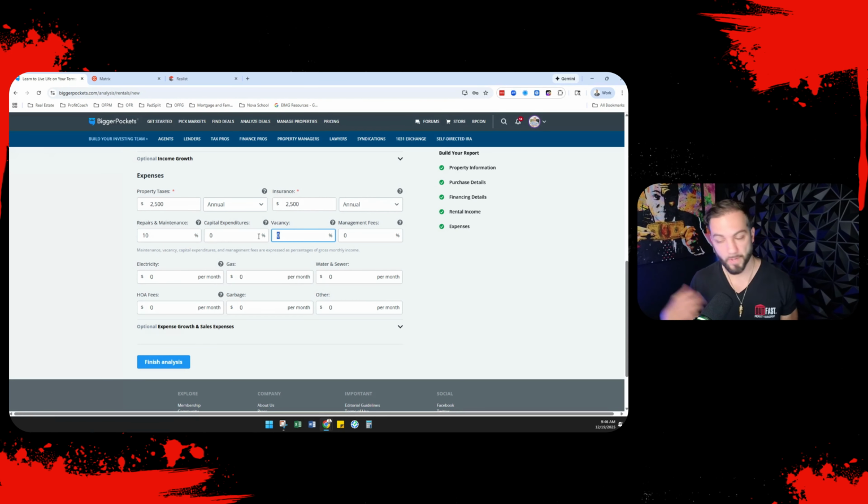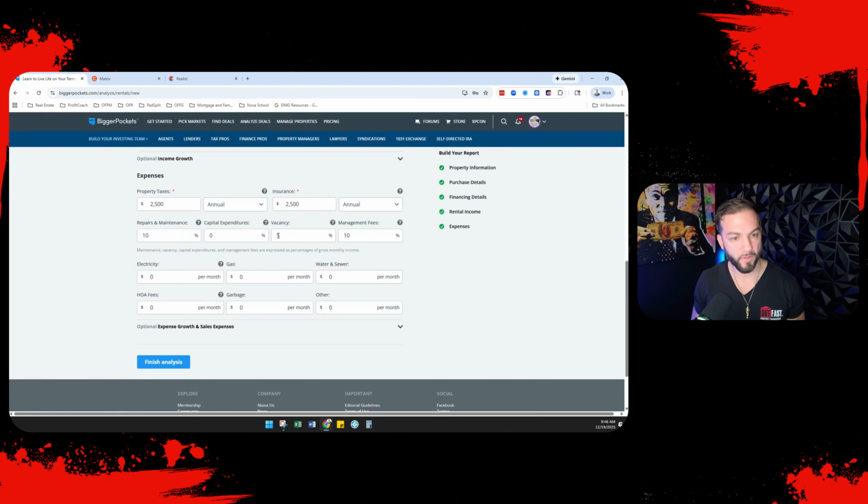Vacancy, the property's going to go vacant at some point. Could be in 1 year, could be in 5 years. 5% should always be the lowest, in my opinion. If more conservative you are, you could bump this up. Even if you're self-managing, whatever, just throw in 10%. We only manage for 8% a month. But again, if you have to sort of not have a management fee, or you have to sort of decrease the vacancy or repairs to 8% to make the deal work, it's not a deal. So you can tell right off the top, just between repairs, vacancy, and management, we're taking 25% of the income just off the top.